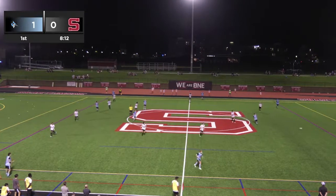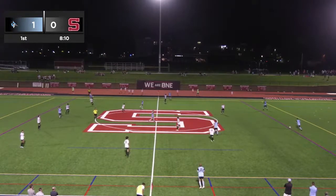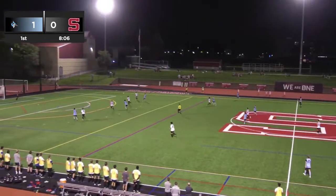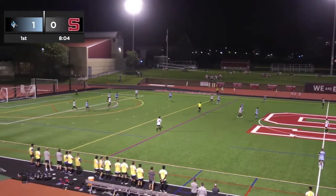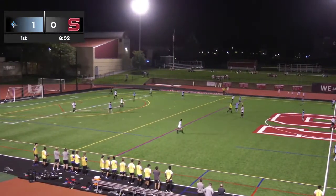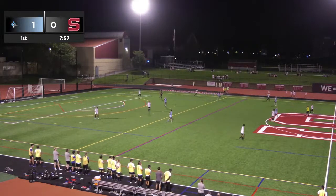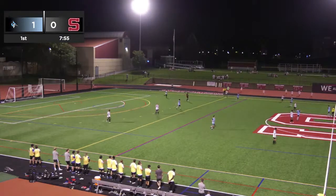Remember, Cortland beat Swarthmore 4-0 here. And then Cortland, about a week later, went to Baltimore and took on Hopkins, and Hopkins shut them out 2-0. And that win, out of all the wins they've had this year, really is the one that vaulted them into the top 25 nationally.